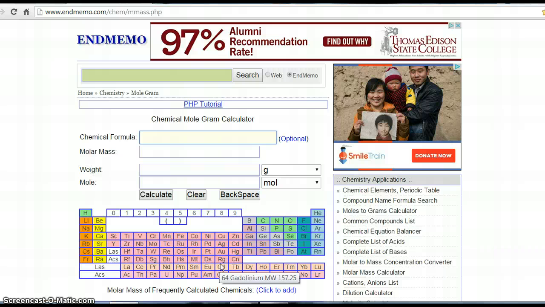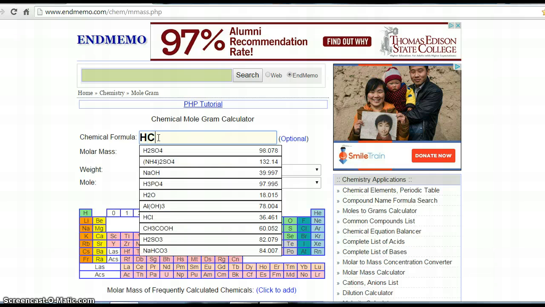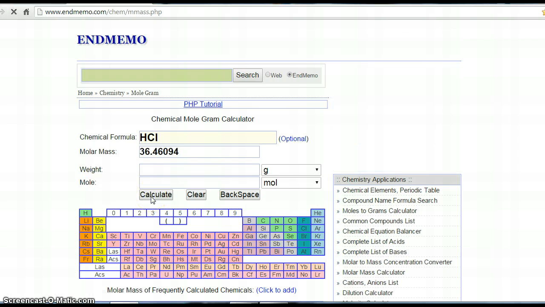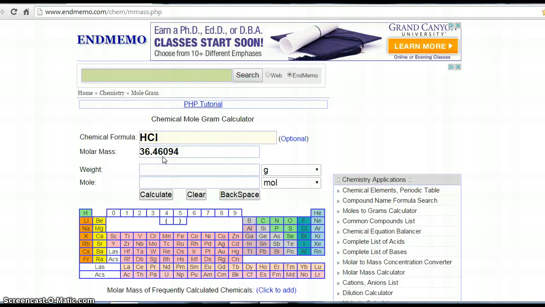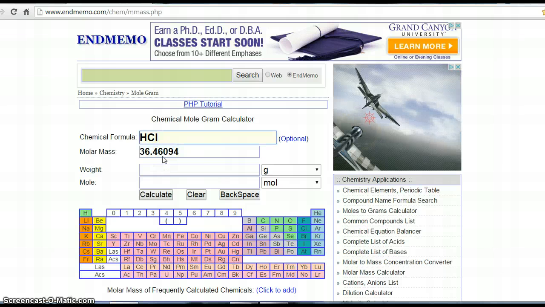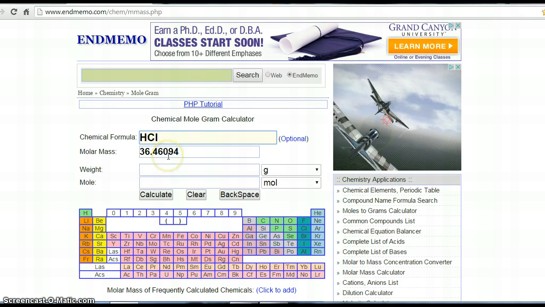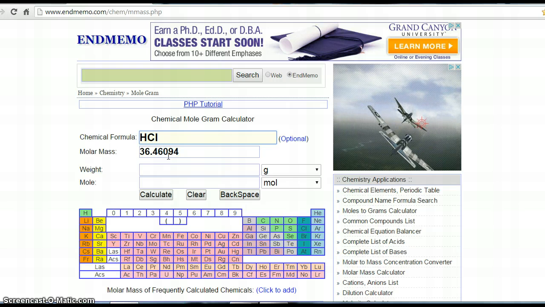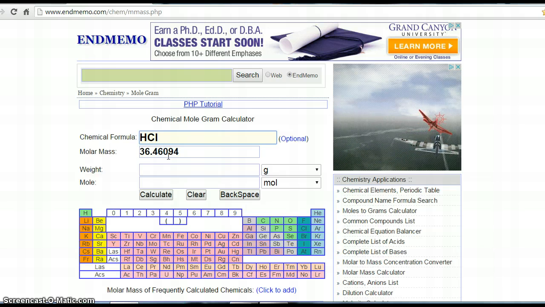For example, if I type in hydrogen chloride here, hydrogen chloride has the chemical formula HCl, so let me type that in, and then I tap calculate here. I will be provided with the sum of all the atomic weights in hydrogen chloride. The answer is approximately 36.461 atomic mass units. The neat thing about the value for molecular weight of a compound is that it directly crosses over into something called molar mass. The molar mass tells me the weight that 1 mole of this substance has in grams.